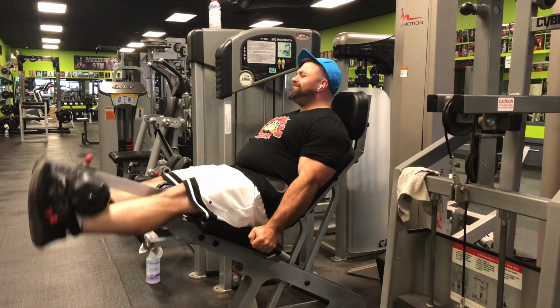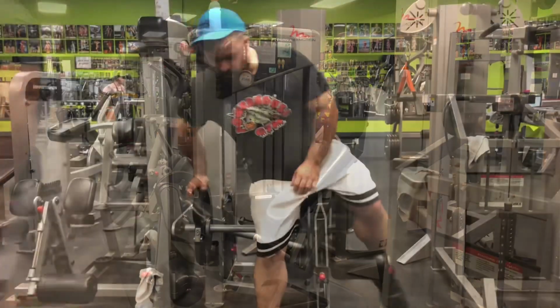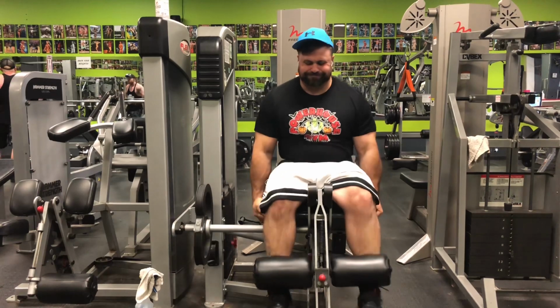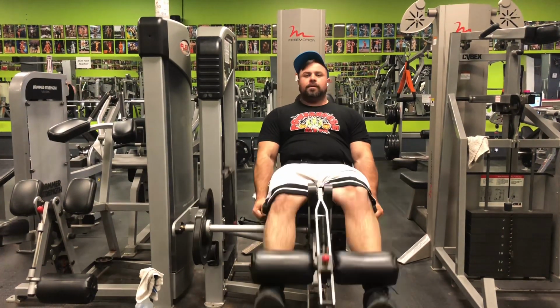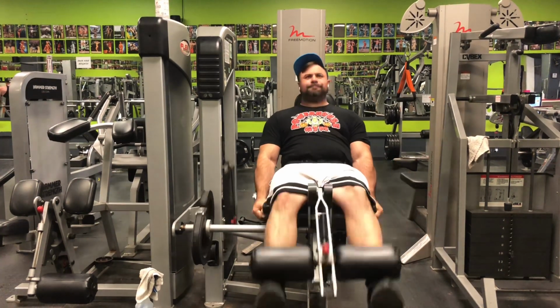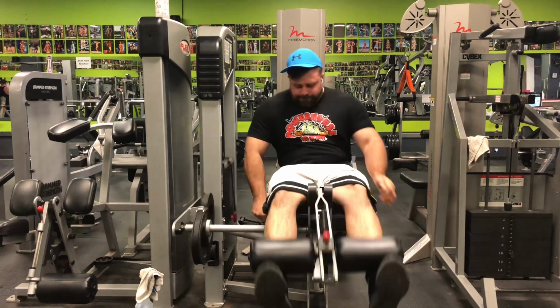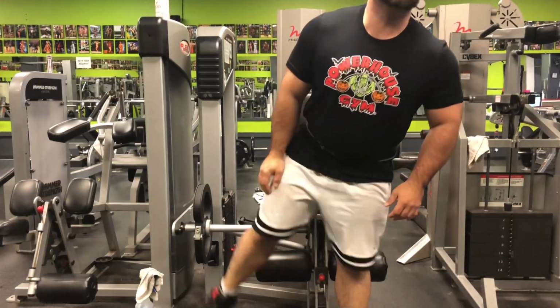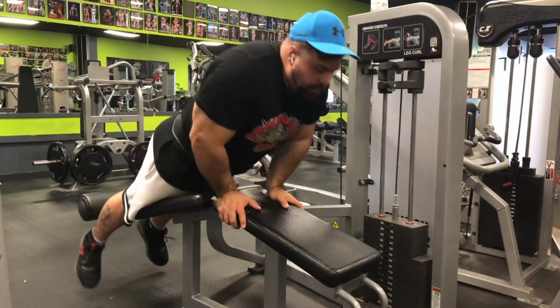But after the squats, made my way upstairs and doing leg extensions. Going fairly heavy, not racking it. I don't feel the need, but definitely going a little heavy with the extensions. And I don't go all the way down. This is one of the worst exercises you can do for your knees. It's probably the worst. So I know I need to do them just because they're great for hitting the quads individually, but not something that you want to max out on.